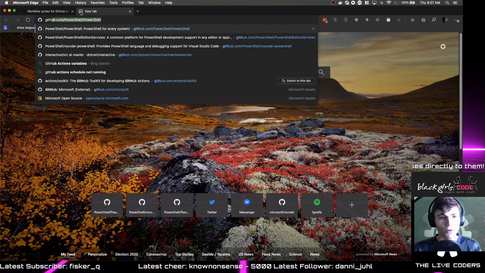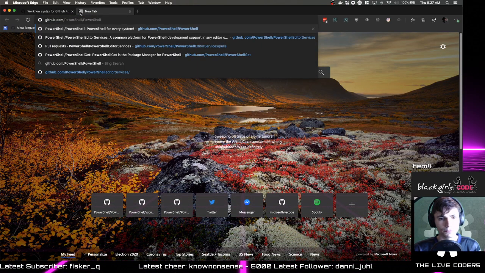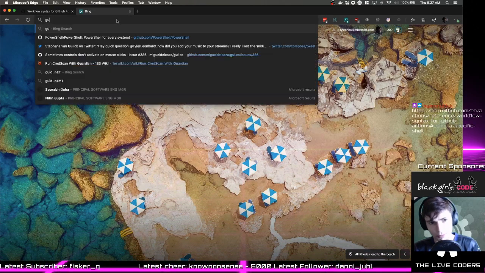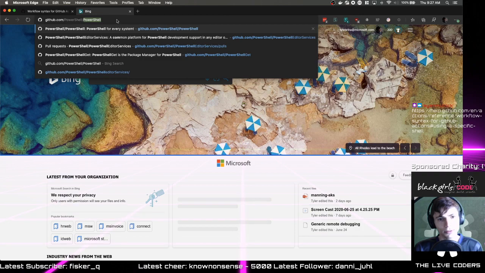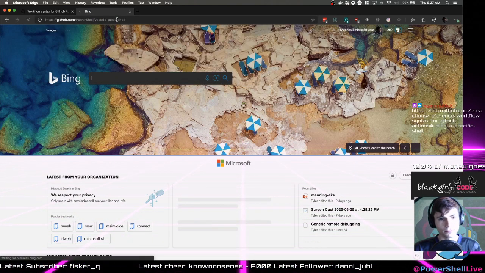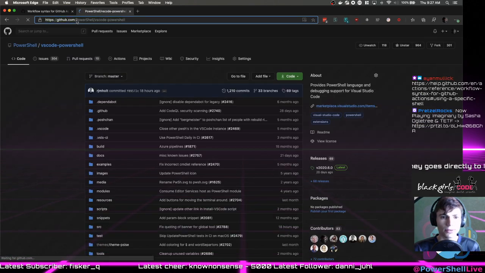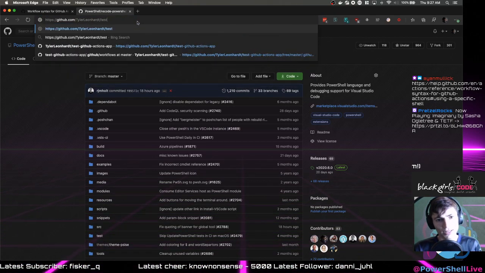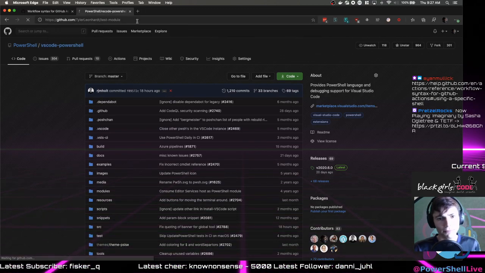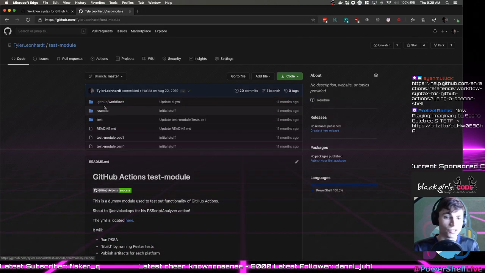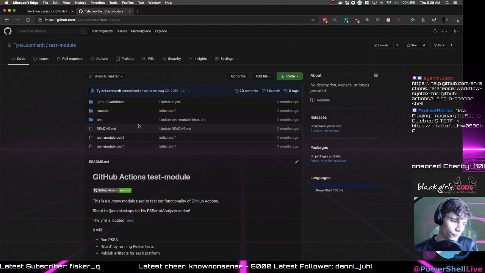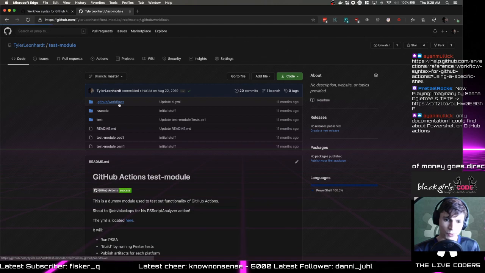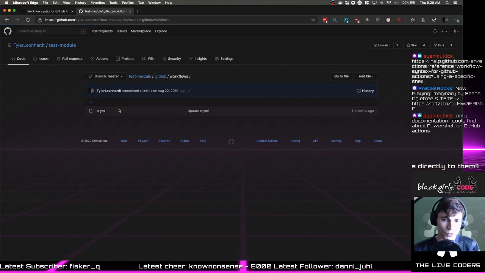So let me go over here. Actually, I have a test actions repo. Test module. All right. So in every single repo, you can have this workflows thing.